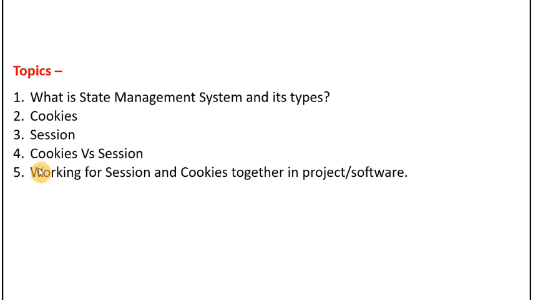So we have five topics to understand in this episode of this PHP Beginners to Master series. The first one is what is the state management system and its types. In this topic we will see what state management is, why we need it, and how many types of state management there are. All these things we are going to understand in topic 1.